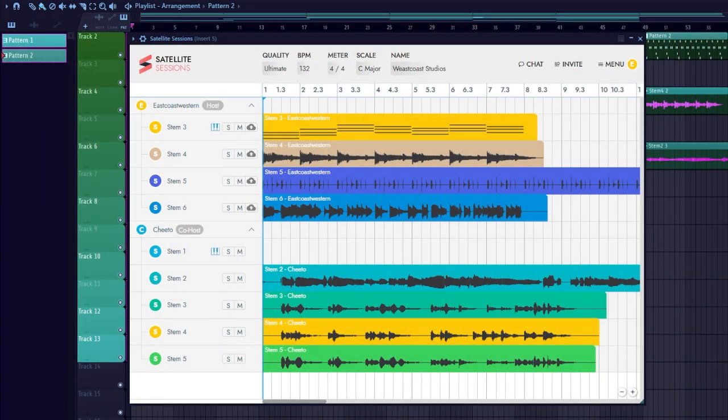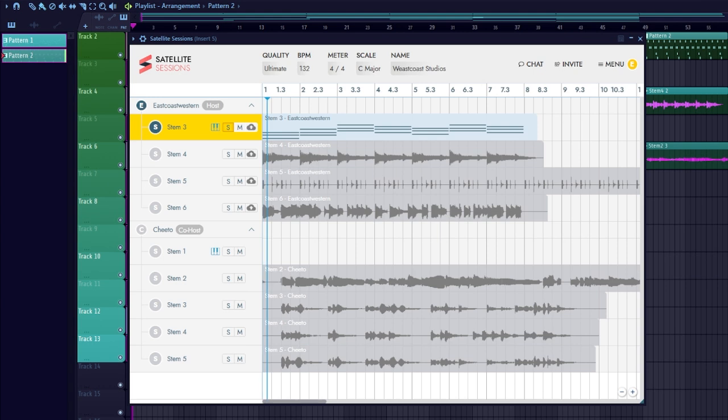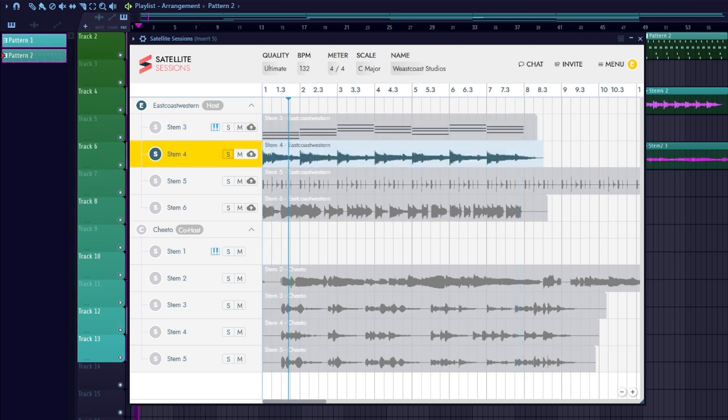This is the Satellite session that I started up with Hot Cheeto Consumer. First up, of course, we have our chord progression. I didn't end up actually using this. The next pattern is actually a different rhythmic variation of this that I ended up using. So like I said before, same progression, but a little bit of a different rhythm and swing to it.